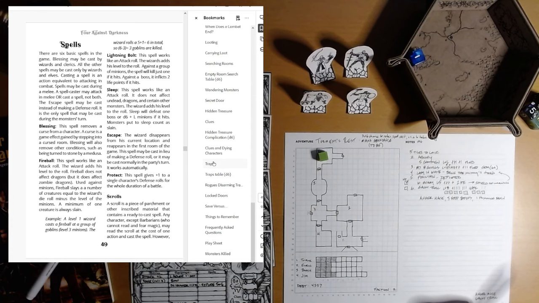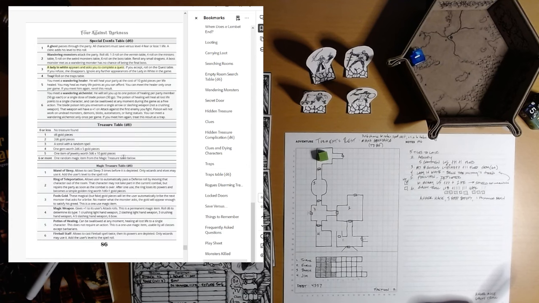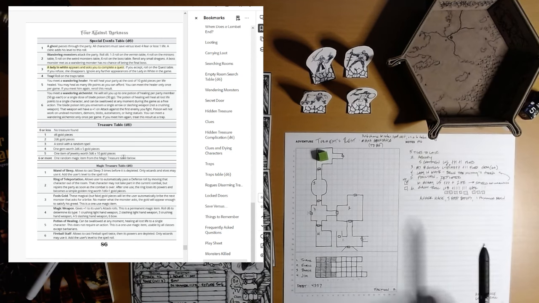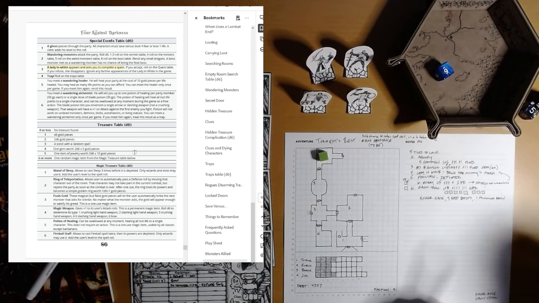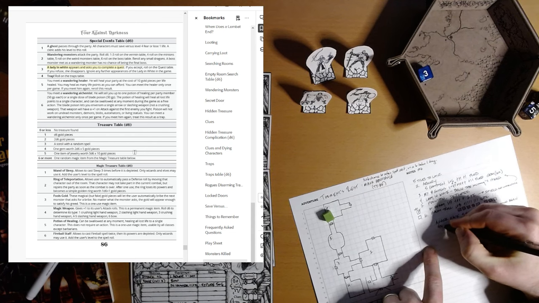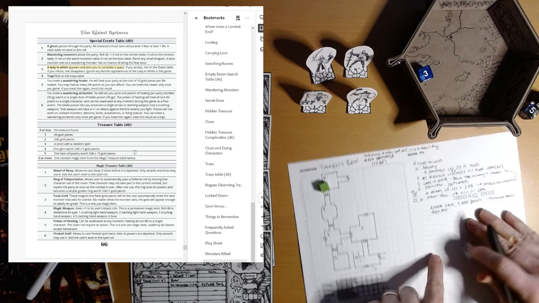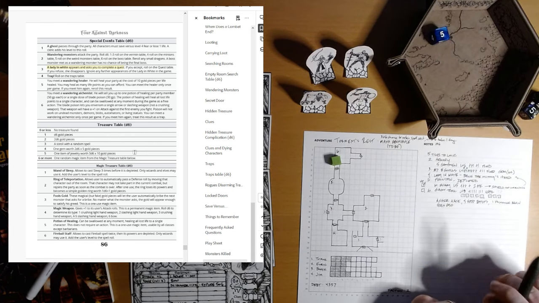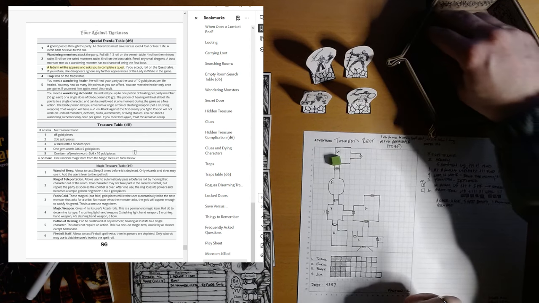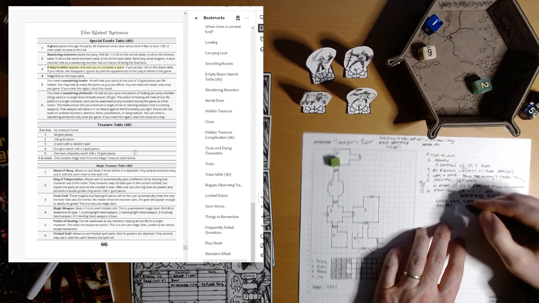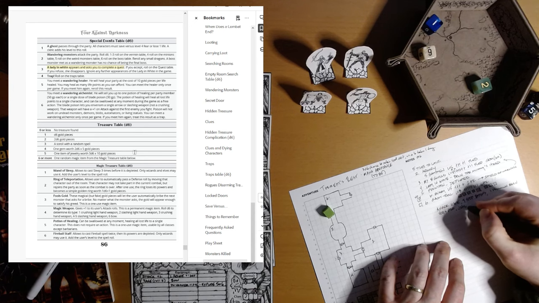Go to treasure. There it is. We'll make three rolls here. One, two. Well, let's do one at a time. Six. One random magic item from the magic treasure table. Three. Fool's gold. I think we're already carrying one fool's gold still. That gives us another one. It's our first treasure. Five. One item of jewelry worth 3d6 times 10. 6, 7, 8, 9. So a jewelry worth 90 gold pieces.